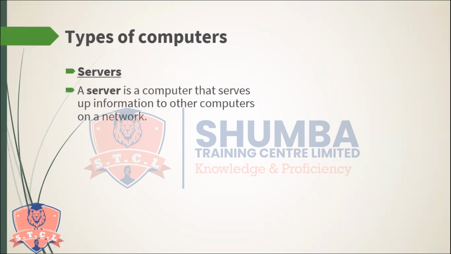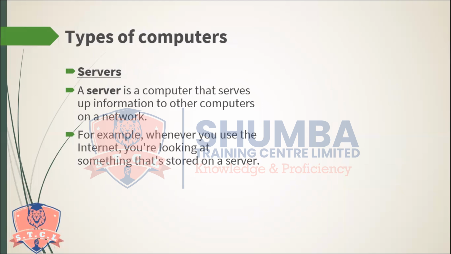We're moving on, we look at servers. Now, a server is a computer that saves up information to other computers on a network. So that is what a server is. For example, when you use the internet, you are looking at something that's stored on a server. Whatever content you're going to see when you're browsing through the internet, that content is stored on a server somewhere.